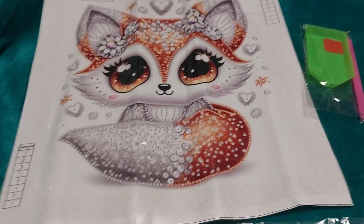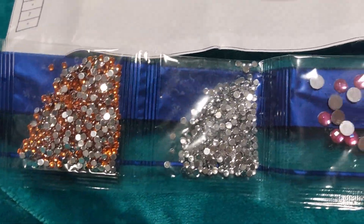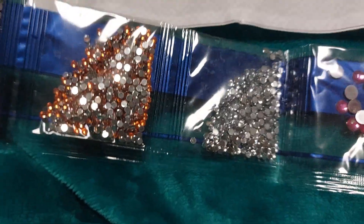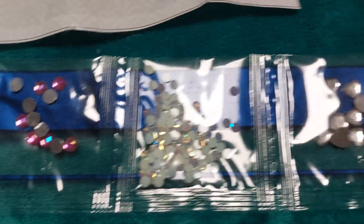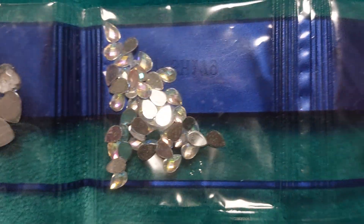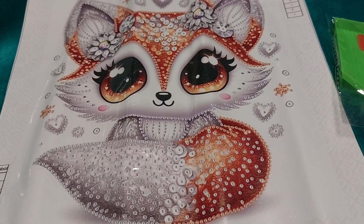This next one is so adorable — it is a fox, and it's eight colors. I don't know if that's a song stuck in my head — what was it? What does the fox say? Those are my favorite, the little snowflakes. Silver hearts — I never got those colored before, I usually just get the pink or the blue ones. Looks like they go right there. How pretty. So there's that one.